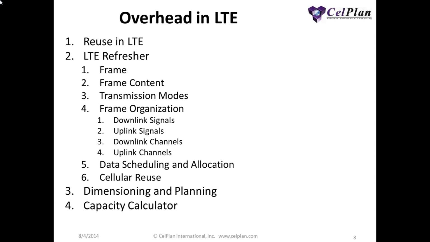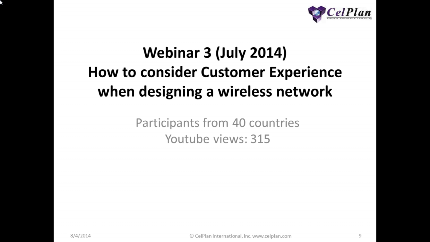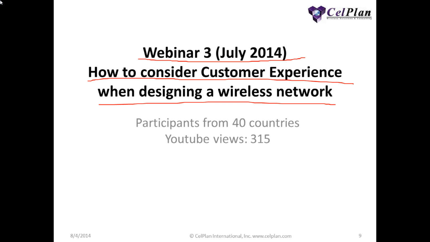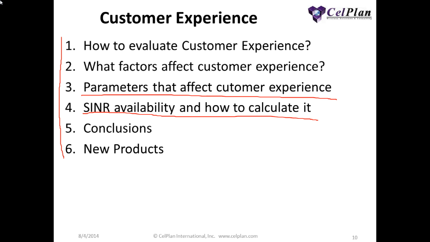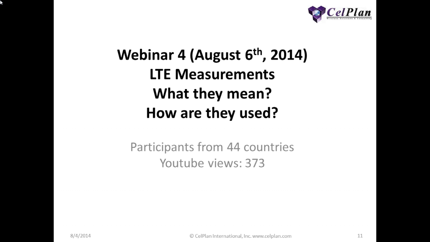Those are the main topics that we discussed in this webinar. Webinar 3 was in July, how to consider customer experience when designing wireless networks, 40 countries, 315 views. And basically, we also covered very, very important topics like SNIR, how to calculate it, and which parameters do affect customer experience.